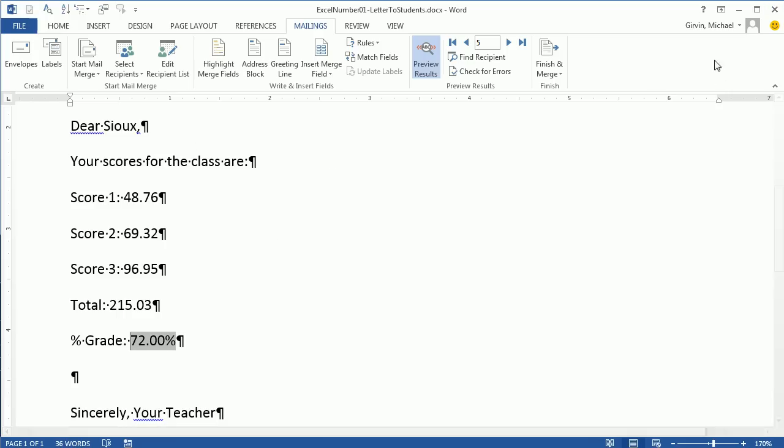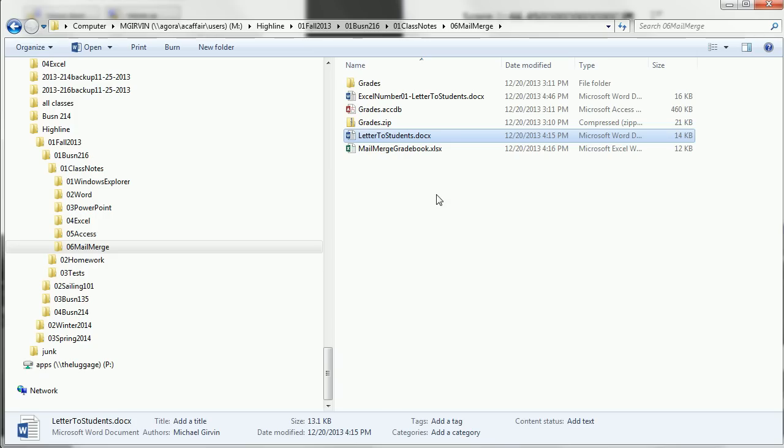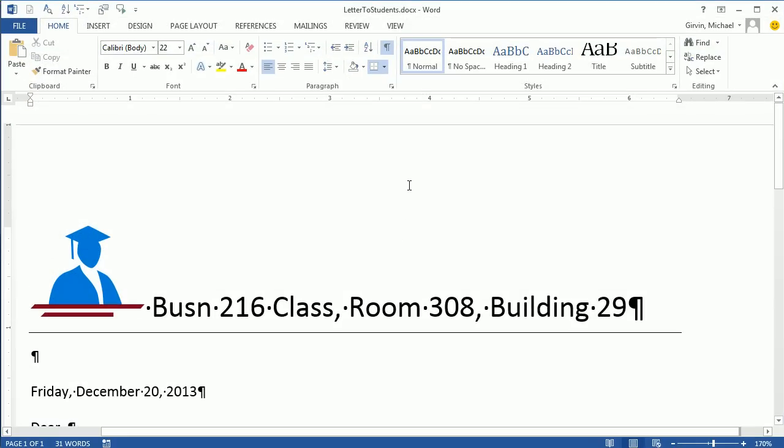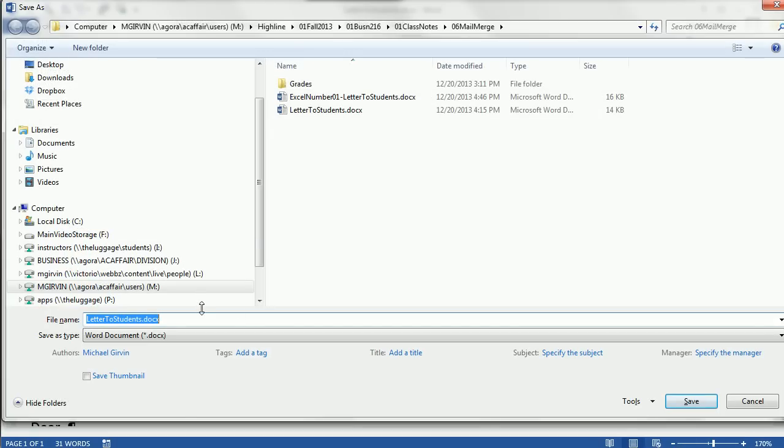Instead of having to mess with that code, we can actually fix the numbers over in Excel. All right, I'm going to close this Word document, go over to Windows Explorer, open up Letter to Students. I'm immediately going to hit F12 and watch this. I'm going to show you a really dangerous trick. It says Letters to Students. Usually if I click on this, whoa, look what it does. It puts the name in.